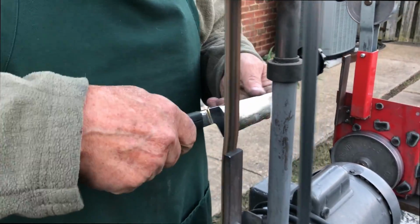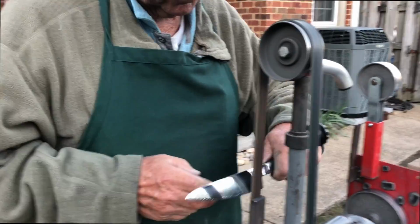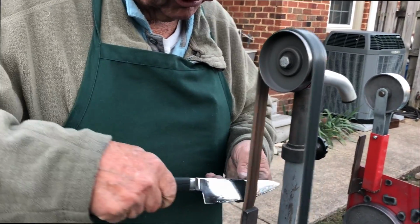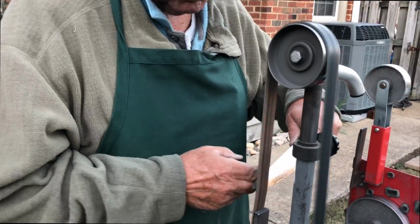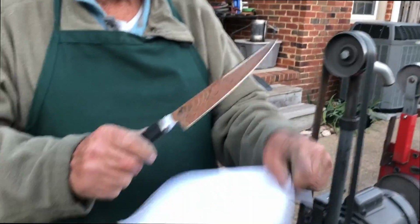Ron, give me a piece of that paper over there. The test is getting ready to come. Here comes the test. Will it slice through the paper? What do y'all think? Now you remember a minute ago we tried it, we cut through the paper, but it was a little hesitant. Right, it was kind of catching, of course, we hadn't finished the other grit, nor had we polished it. All right, now it's done. Let's see it.